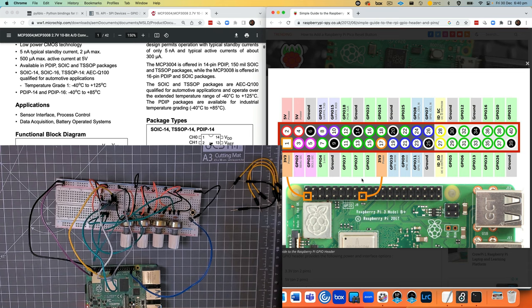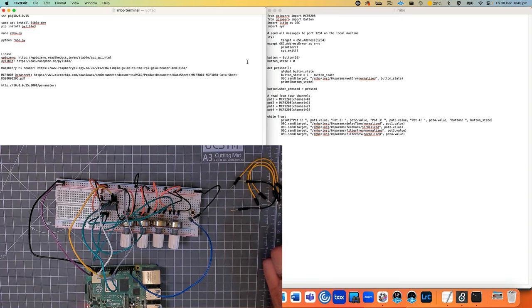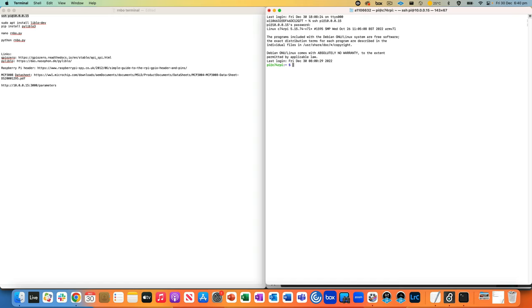Okay, so what I'm going to do is open up a terminal window. And I've just got some commands here. Firstly, we're just going to SSH into the Pi, like that. Just using the same password that I've had previously on this one, just a simple password. Okay, so there we are.